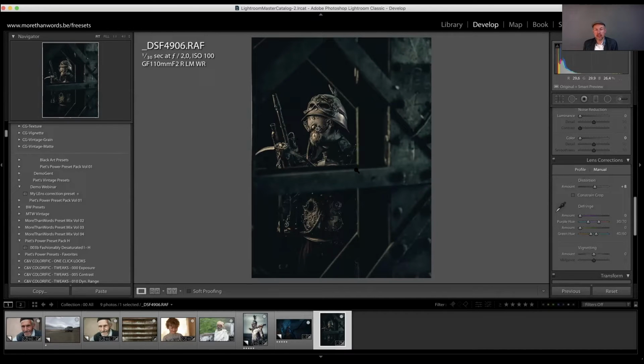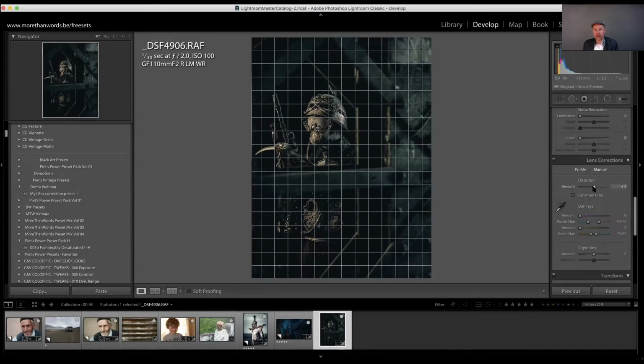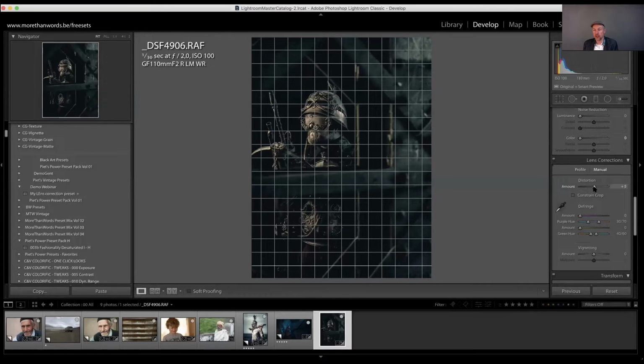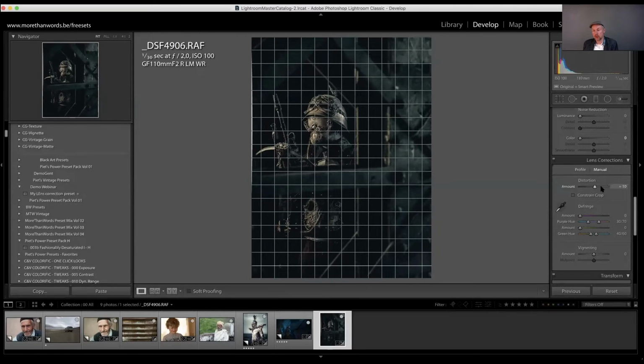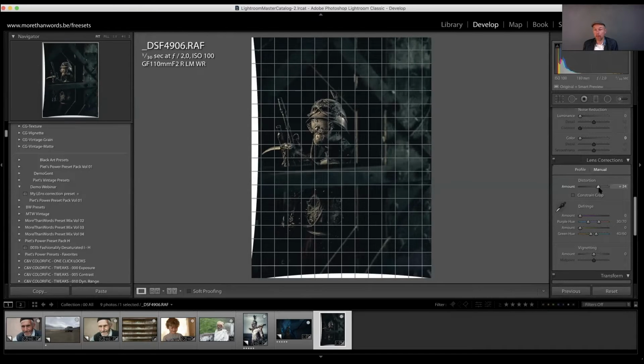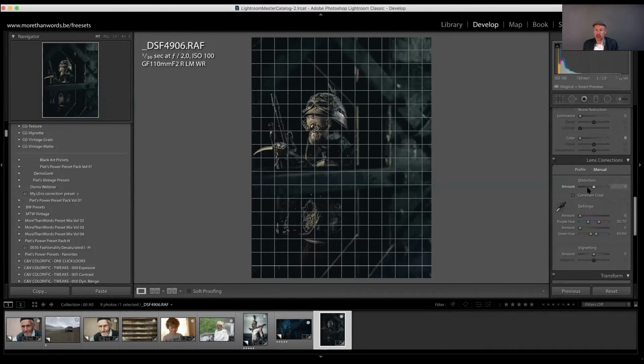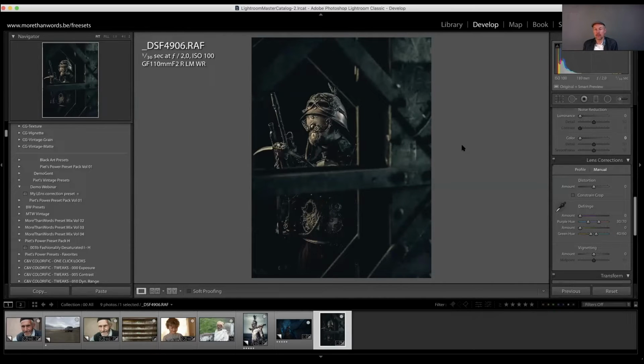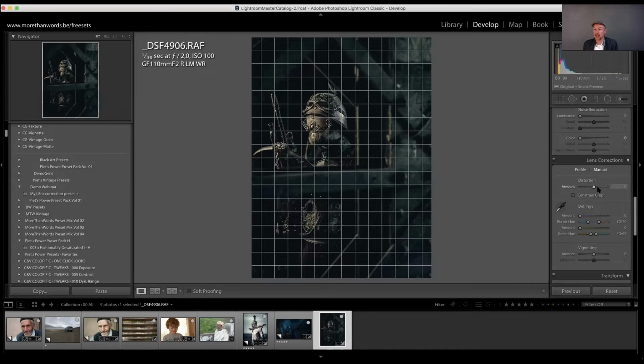This is an image from a mirrorless camera. This is from my GFX, but it's the same principle. So in here, I can correct the distortion, but this is your typical pincushion versus what's the other, barrel distortion. So this is a very linear distortion. So if you have complex distortions, you can't really correct them with this. But for basic stuff, you can do this.